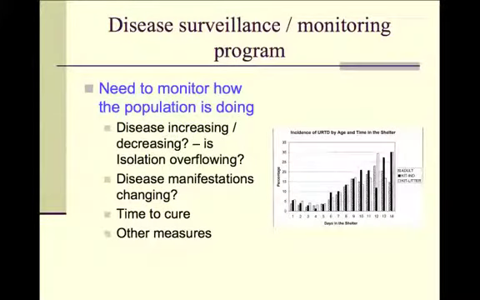I talked about, well, if you don't, you have to have a way of understanding how much disease is in the population. And the way that we do that is we look for signs, and the signs are essentially the incidence of disease, the frequency of disease. I think you're all pretty much aware that if you have an outbreak, you go, oh my God, we've got a lot more disease in the shelter right now. But more subtle changes happen that aren't necessarily an outbreak that you may be missing.